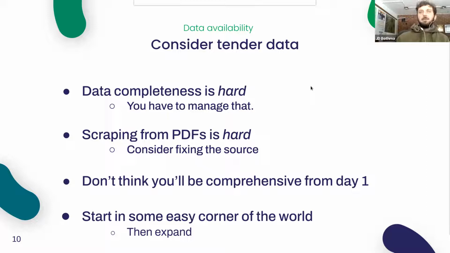So if you want to build something sustainable, be very careful of thinking you're going to do that on a process where you're exporting data from PDFs, even though that might be a nice way to seed an initial set of data to develop an idea. Consider then fixing your data pipeline at the source. That means building a relationship with whatever the source of that data is and offering them something so compelling that they will share that structured information with you.